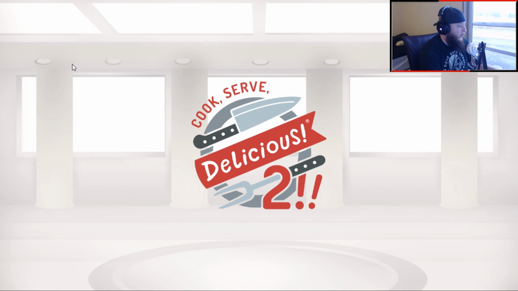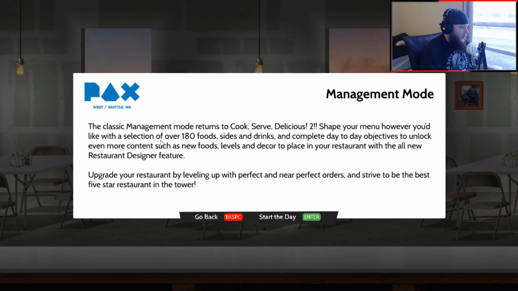Start a new day. Here we go. Let's cook some food for these folks. The classic management mode returns. Shape your menu however you'd like with a selection of 180 foods, which I apparently don't have yet. Sides and drinks, and complete day-to-day objectives to unlock. Upgrade your restaurant. Okay, let's start the day.